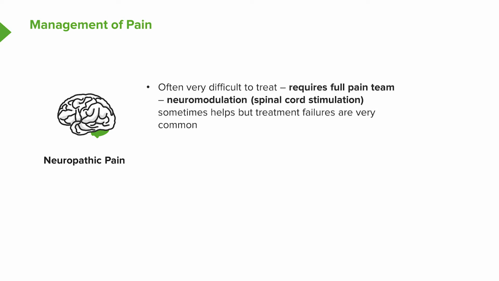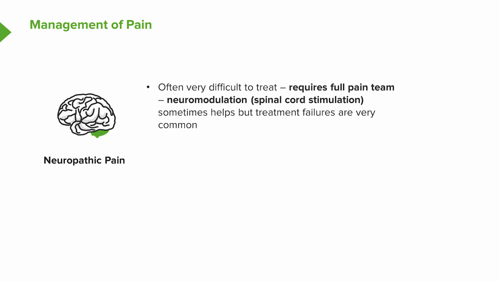Very, very difficult to treat, and it requires more than any single discipline to treat it. It needs physicians and nurses and that whole pain team I mentioned to you earlier. Neuromodulation is one of the treatments. It's a late treatment. It's extremely costly. It costs between $30,000 and $50,000 to place neuromodulation systems in the spinal cord. This is the spinal cord stimulator. Very expensive, and it doesn't always work. When it works, it's a dream, but it doesn't always work and frequently doesn't work.